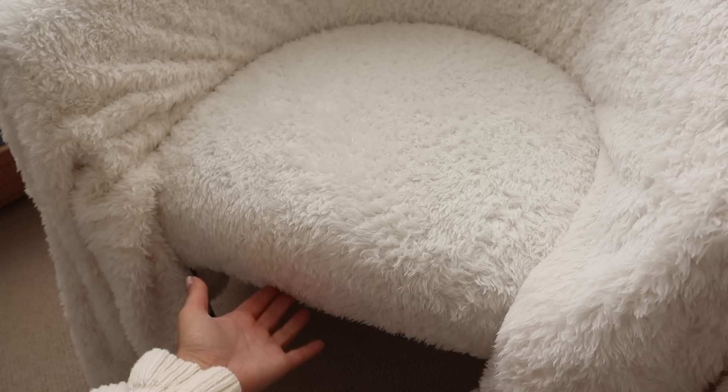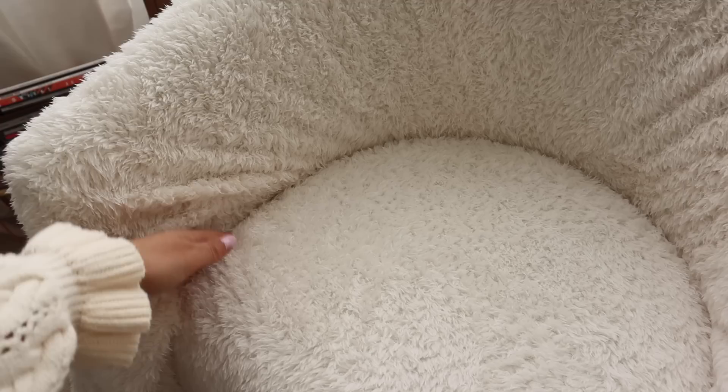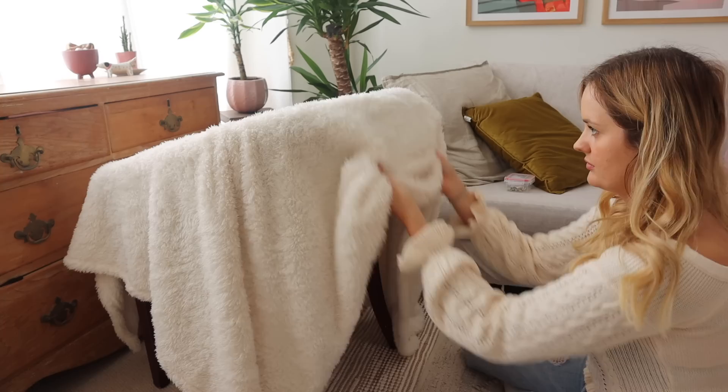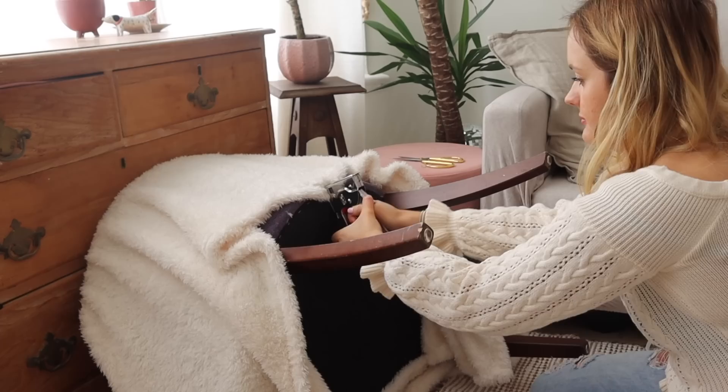I tucked and stapled this section to the base — which will be removable with a staple remover if I ever want to — and I tucked the fabric all the way down the sides. As you can see there are a few lines where the shape is very curved; there's not much I can do about it, but when I pull the fabric tight and staple it on the other side it should look better. I'll be putting a cushion there anyway. My main concern is these bits — I'm going to have to do some cutting and folding.